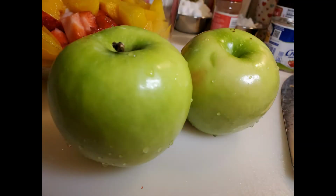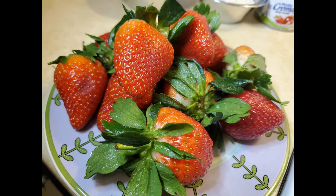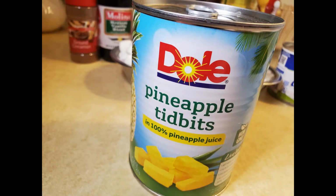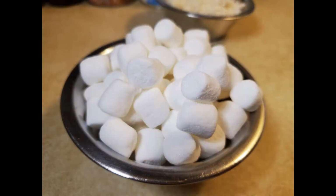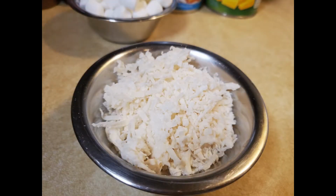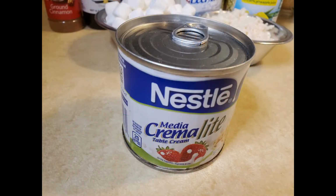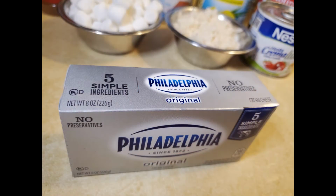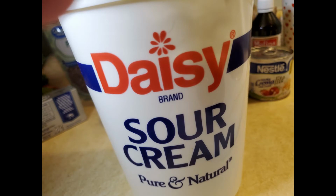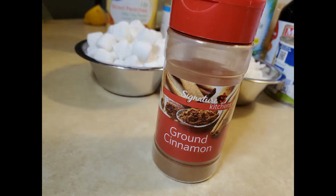So for this recipe, we're going to be using 2 green apples, 1 pound of fresh strawberries, 1 can of pineapple tidbits with juice, 1 can of yellow peaches with juice, 1 cup of mini marshmallows, a half a cup of sweetened coconut, a half a cup of chopped pecans, 1 can of crema, 1 can of sweetened condensed milk, a half a package of Philadelphia cream cheese, a half a cup of sour cream, 1 teaspoon of vanilla extract, and 1 teaspoon of ground cinnamon.